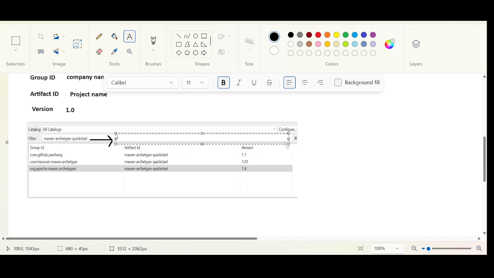If you want to develop any standalone application, you need to select this. There are about 2000 to 3000 archetypes, but this is just one among them. We'll understand this going forward.